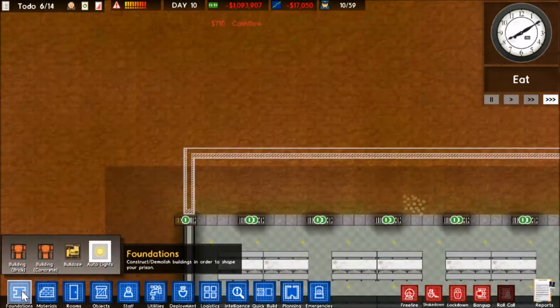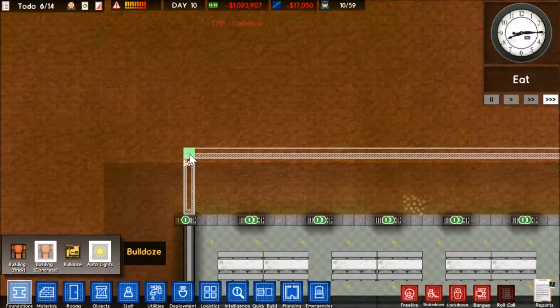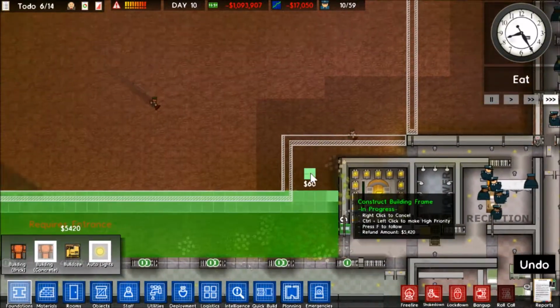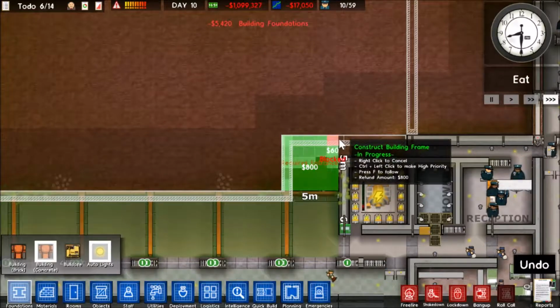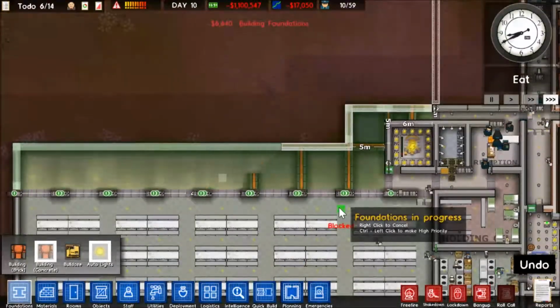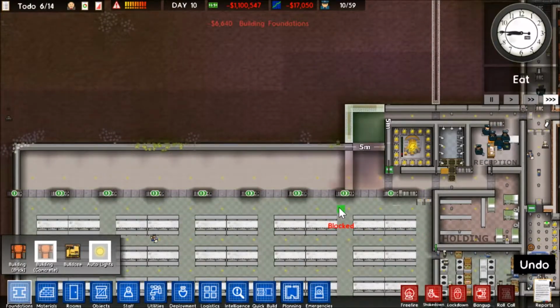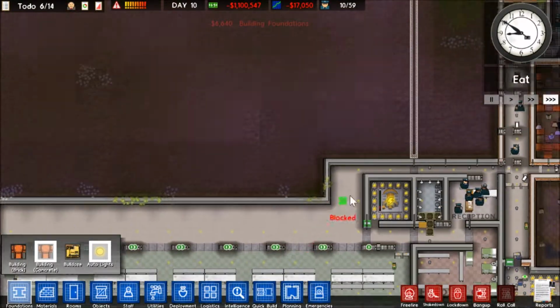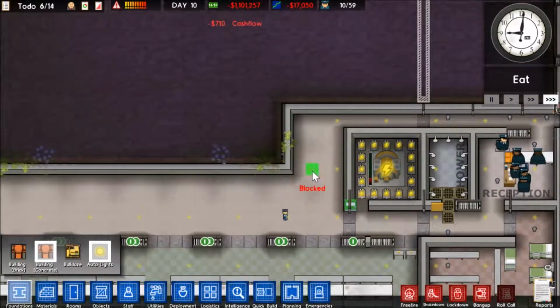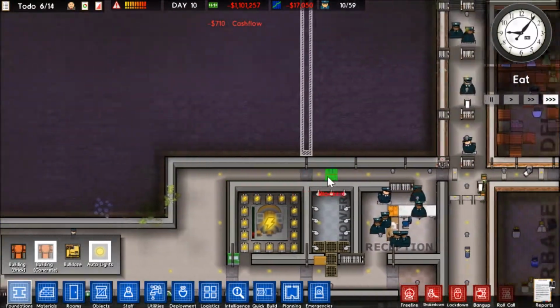So let's actually not destroy the wall, because I don't want to destroy what I just built here, because that would be extremely dumb of me to do. Okay, good. Everything stayed how I wanted it. Ooh, that was very stressful for me. Anyways, then we can do the same thing right there, because this is a staff entrance.